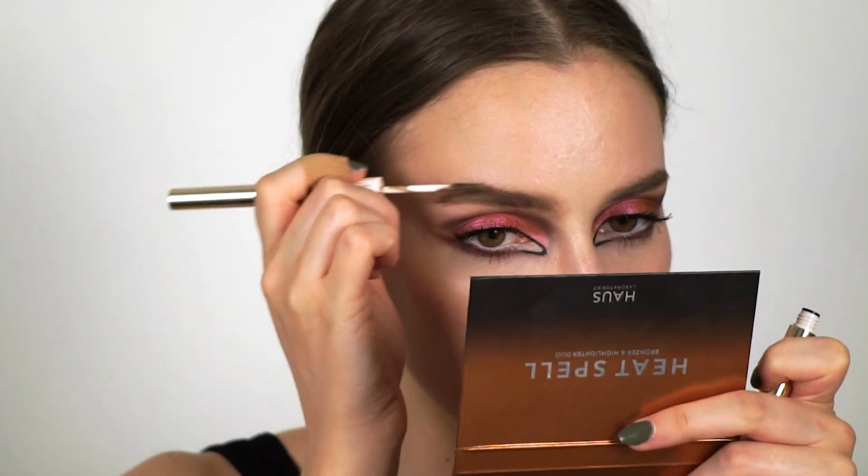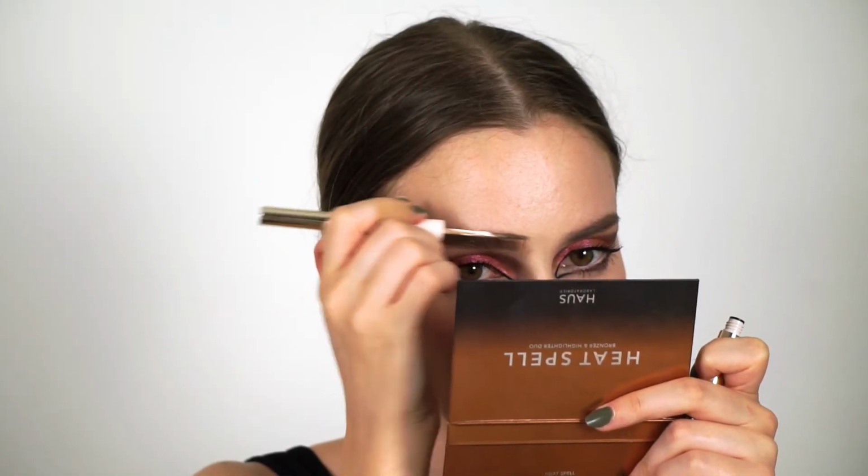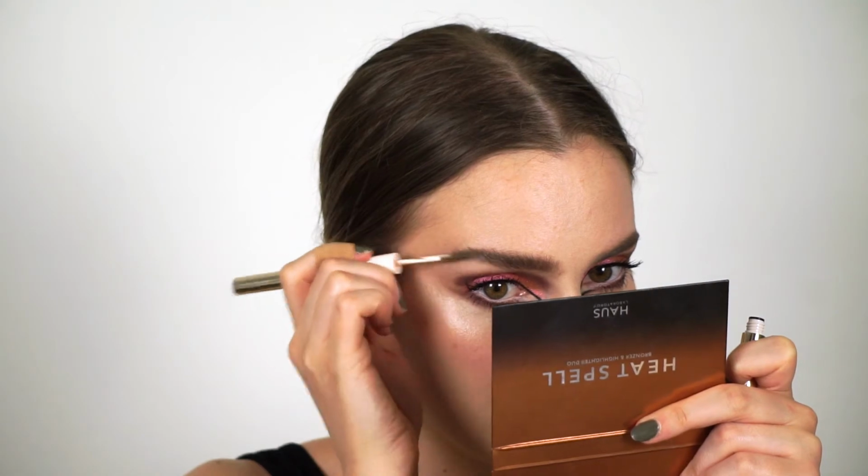That's what it is. Alright, so this brow pencil is definitely way too dark for me. But, you know, let's just go all in and use the brow gel as well. So I'm just going to fluff my brows up using this. Oh my god, my brows are so intense. It's really funny because the brow gel is actually perfect for me. On these pencils, I don't know why, but the brow gels are lighter than the brow pencil.